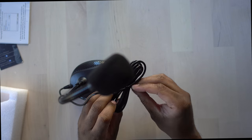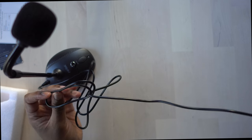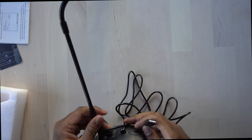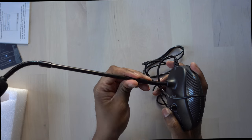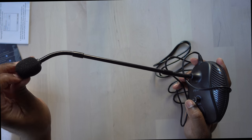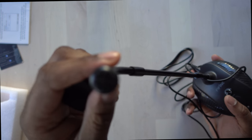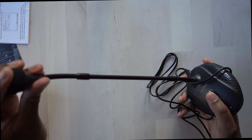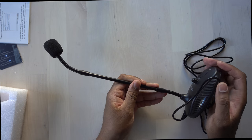The cable seems to have a fair amount of length, so you can place it a little bit away from your computer. The bottom part also has a gooseneck so you can get the right angle both at the top and the bottom. It has a little wind puff on there that you can take off if you like, and then there is the microphone capsule right there.